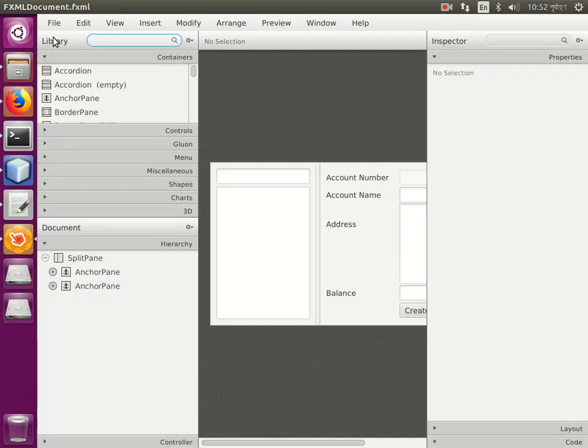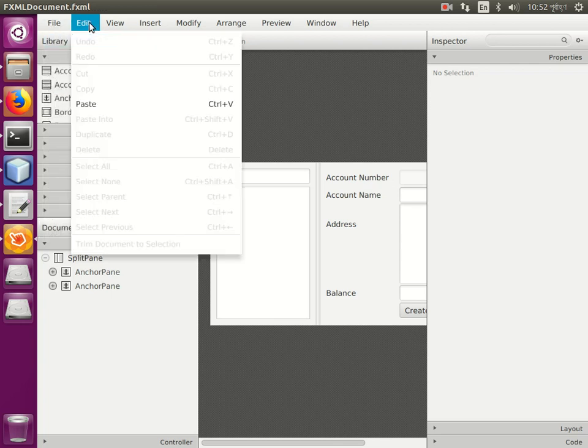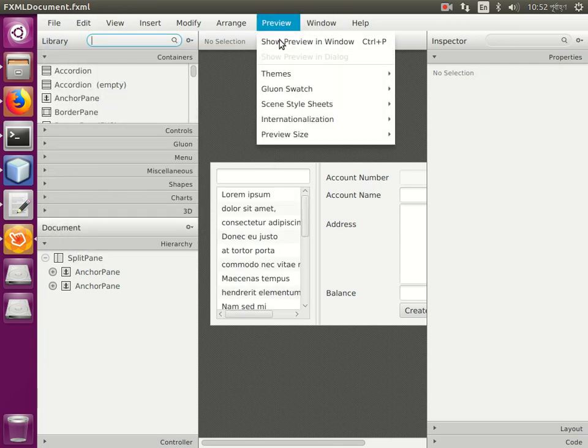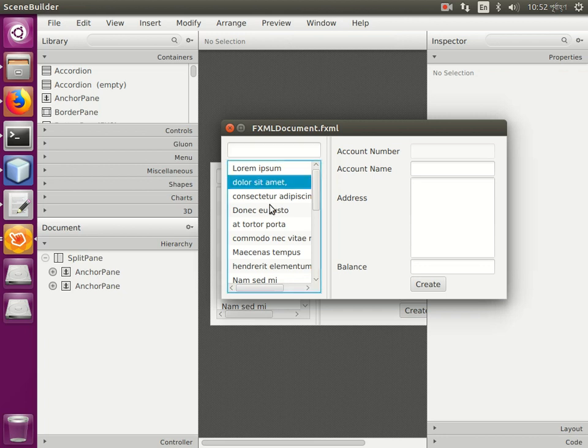Let us look at some dummy data, show sample data, and we're going to look at a preview. All these things, let us imagine that these are the names of our account holders, the clients, right? So we can show the name of the client only, but then there are other pieces of information that we're not showing. We're not showing the address, the balance, or the ID, we're just showing the name.